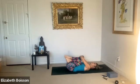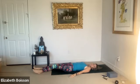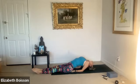And then from here, exhale as you allow your legs to come down to the end of the mat. Lift your buttocks, place the palms of your hands underneath your buttocks. Walk your elbows in, inhale as you push into the mat with your elbows. Coming up onto the crowns of your heads in Matsyasana, fish pose.